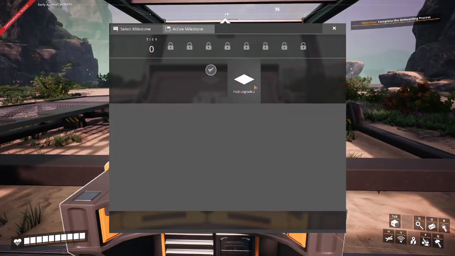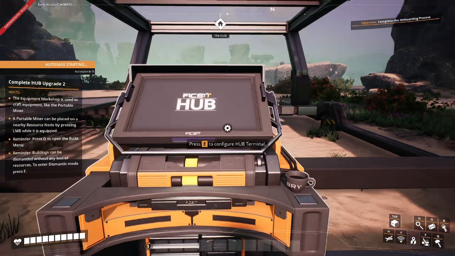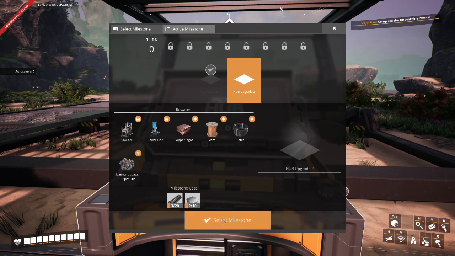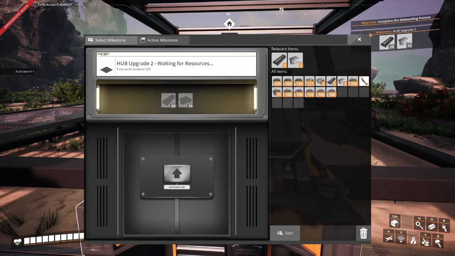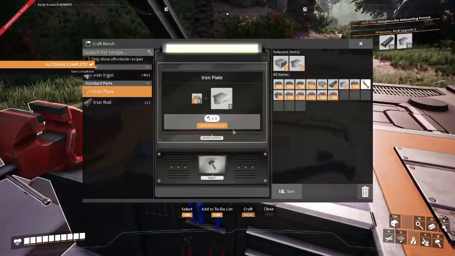Right, what do we actually need to do next? We need to go to upgrade 2, which is going to cost us some rods and some plates. That's cool. If I select that milestone, which I should have done just now, then it lets me put the resources in, and it also adds it in the top right there as my reminder for the stuff that I need.